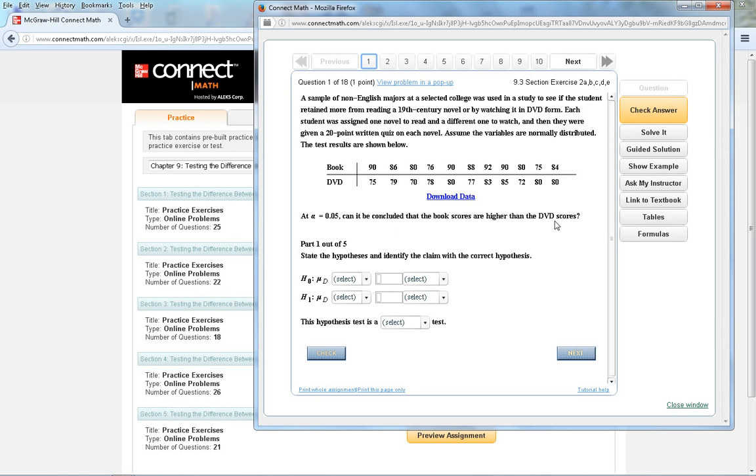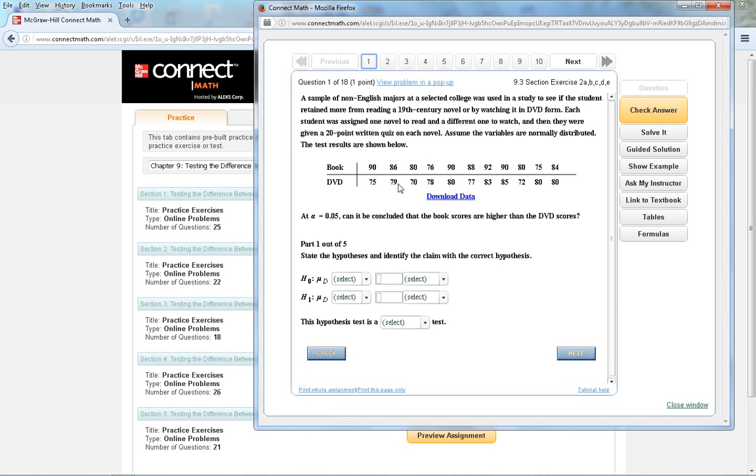Okay, so the idea is you've got book scores and DVD scores really for the same student. Remember, each student was assigned one novel to read and a different one to watch. So the 90 and the 75 are for the first student. The 86 and the 79 are for the second student, and so on.